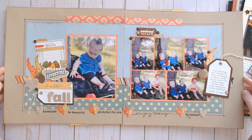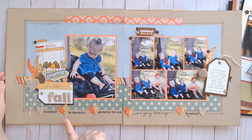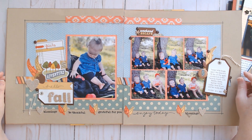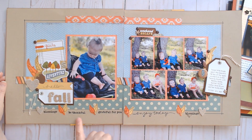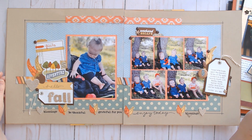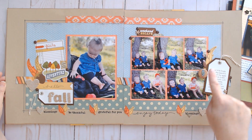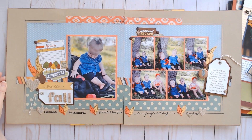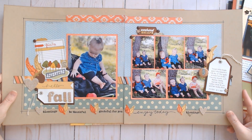This is one layout — another double page — and the thing I loved about it was the stamping. I don't stamp on my layouts very often, but I did get a Memory Misti in the full 12-by-12 size, and it was so easy. I just stuck the stamps down, closed the platform lid, inked them, pulled it back down, and voilà — a stamped border. These feathers and other elements are also stamped onto patterned paper and cut out. Unfortunately the Memory Misti can make me stamp really pretty, but it can't stop me from being a total klutz — you can see where I dropped my ink pad on my layout!